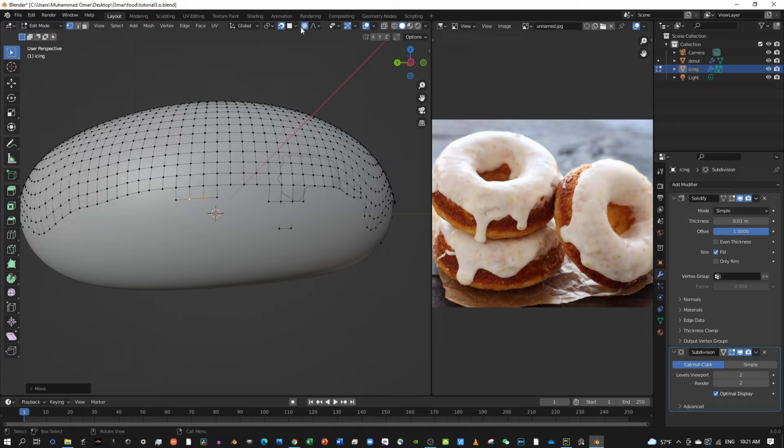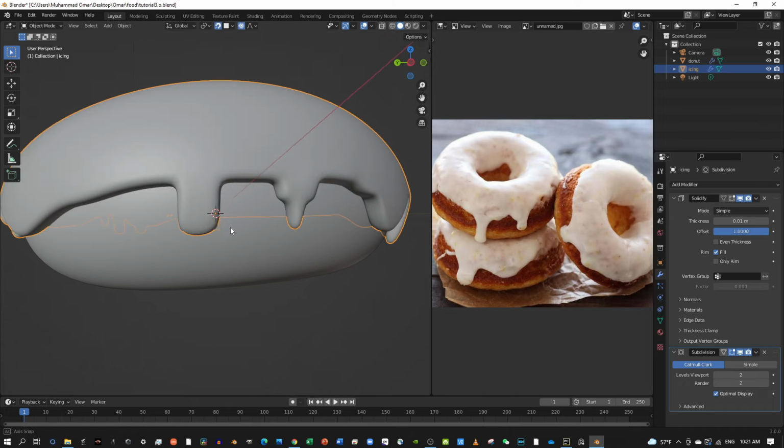I really hate this. I just took off proportional editing. Now, EZ.